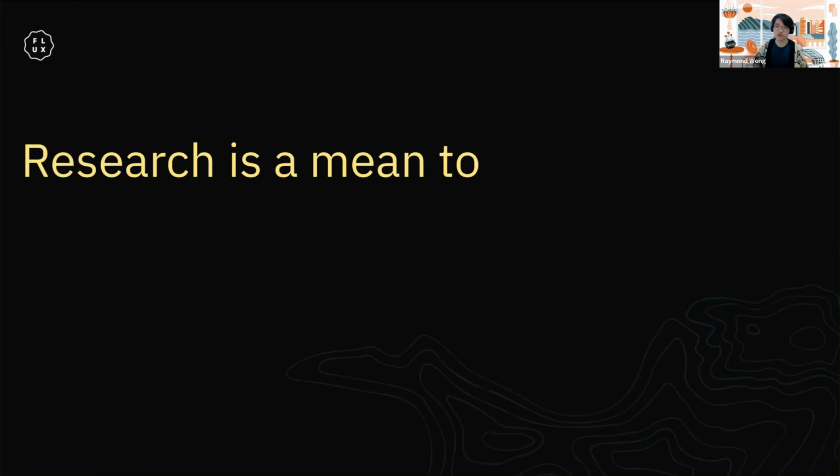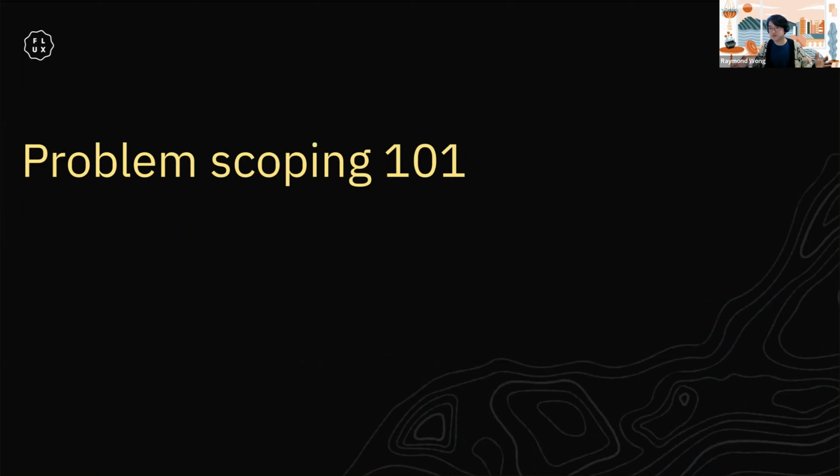So here's really the main point. Research is not a means for you to fully understand the scope of the thing, but a means for you to empathize, understand, and be informed so you can have a better direction. Now, here's the problem. You have a lot of different ideas and questions about the future in your mind. But there's a problem with problem scoping: you don't really know where to start. You can scope too large, you can scope too small and be wrong. But it's actually better to be wrong at the very beginning than to be wrong later.